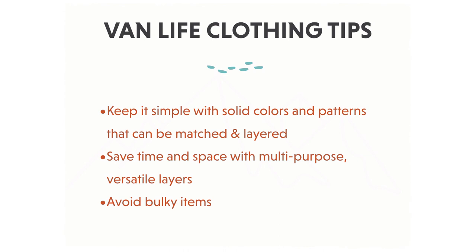In addition to easy-wash fabrics, I recommend keeping things simple by sticking to solid colors and simple patterns that coordinate with your other pieces so you can easily mix and match. That way, you'll also be able to layer your items as the weather gets colder and you'll be prepared for all seasons. Think multi-purpose and versatile — you'll save space and time getting ready too. Finally, choose pieces that aren't too bulky, as storage space will quickly seem even smaller once you start packing, especially with jackets and larger sweaters.